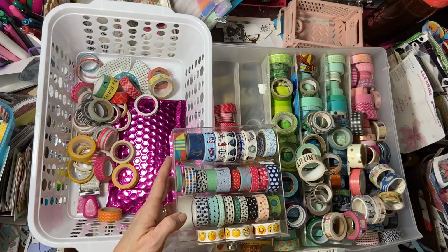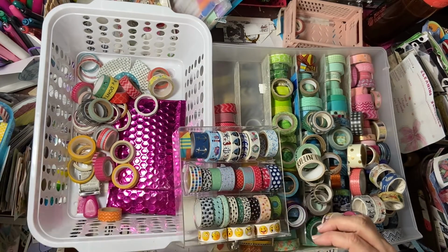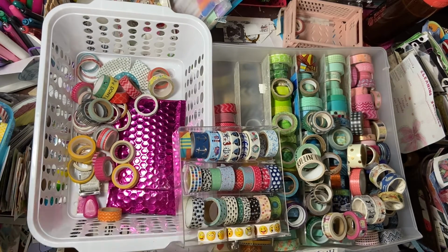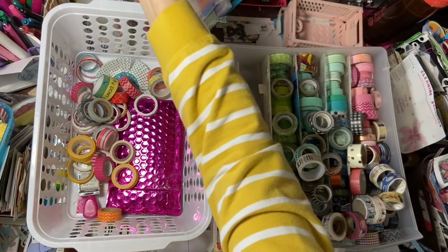I think I said I'm just keeping all these. This one I can put in the bitty box. Okay. This one could go in the bitty box, I think. Yeah. Okay. All right, we're doing it, we're doing it, we're doing it.